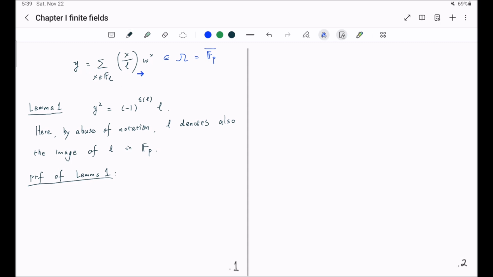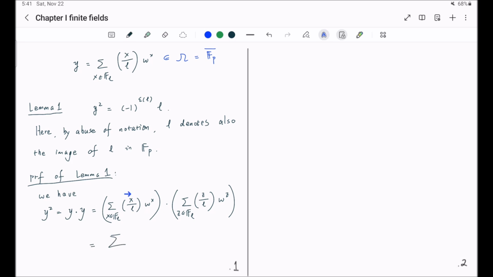We'll begin by simply computing this y squared, making a few observations and transformations. So what is y squared? Y squared is simply y times y. And we write the first y just by its definition. And the second y is the same thing with the variable x replaced by z. And you will soon see why we are doing so. And first let us merge these two together.